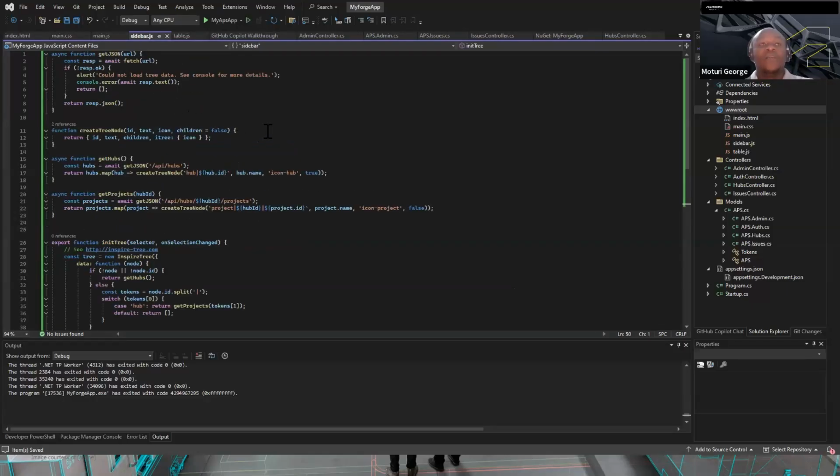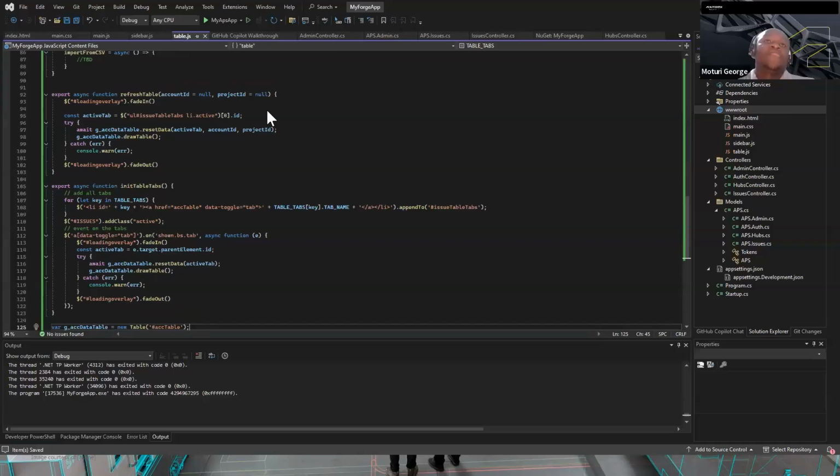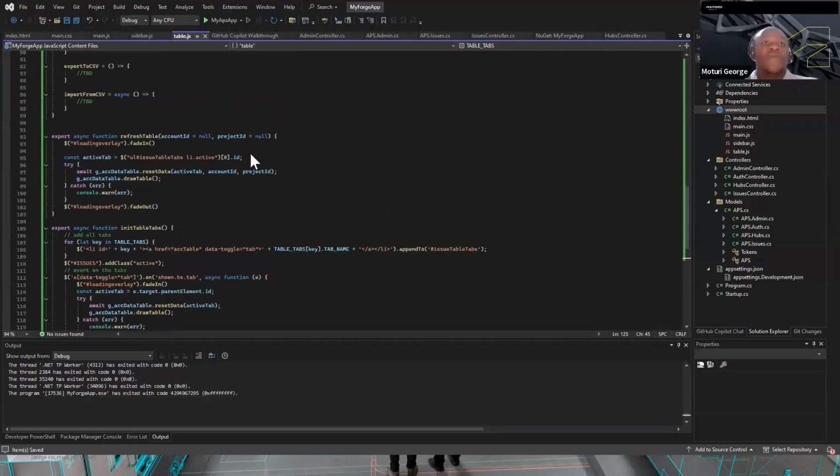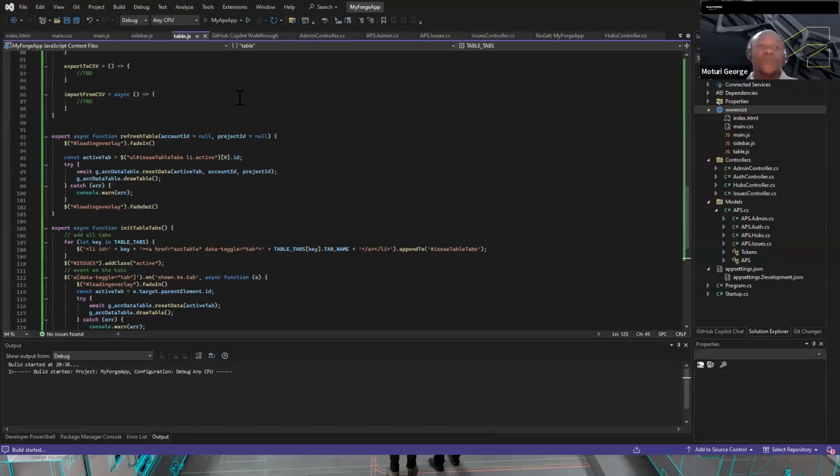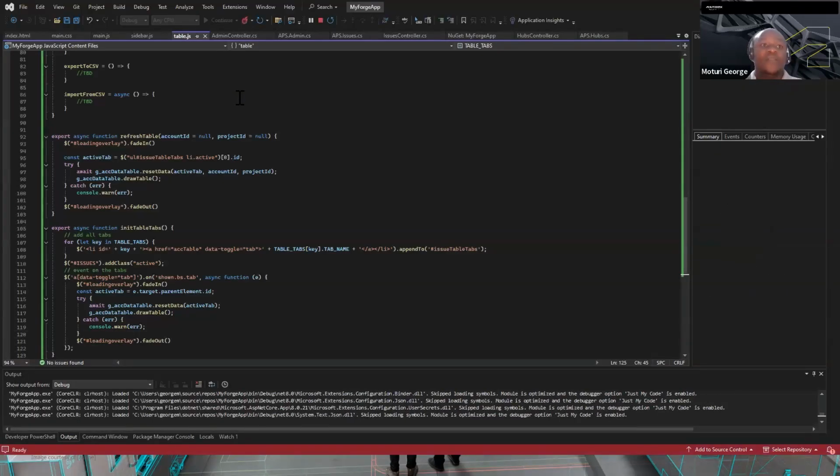As mentioned, the sidebar is to load our hubs, which will in turn load our projects under each hub. So once you expand a hub, you are going to see the projects under it. Then we have the table that is going to load all the data we need today. That's the issue subtypes, the custom definitions, and also I think we do have the issue categories. So let's try it out. Now you should not see the 404. You should be able to see a landing page. So let's try it out and see our landing page.